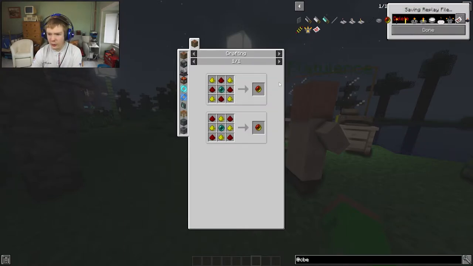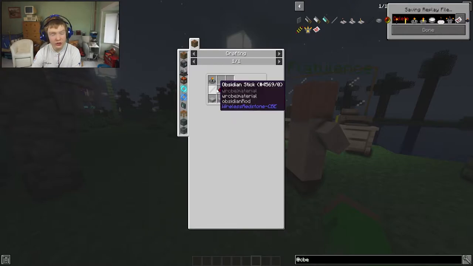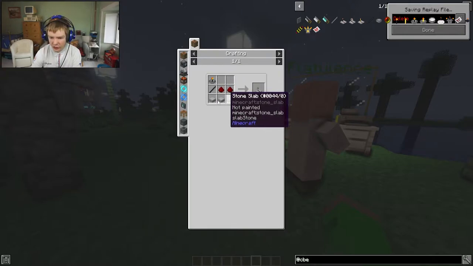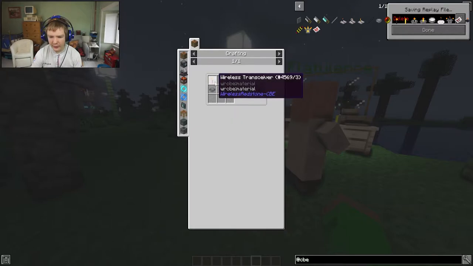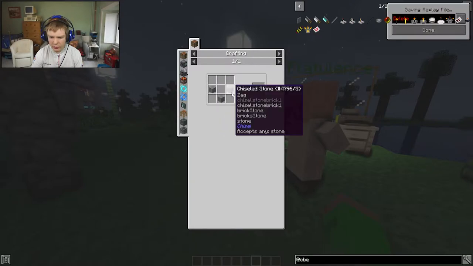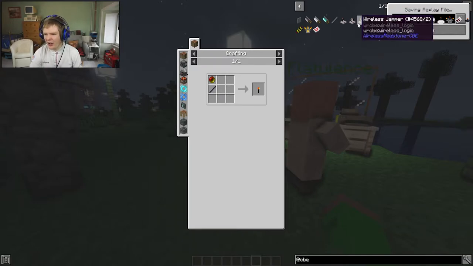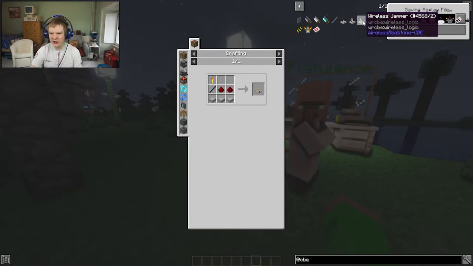So that's pretty easy. But then, of course, the wireless receiver, which receives with a receiver dish, has an obsidian stick, which is, again, two obsidian, two redstone, and then three stone slabs. This little dish here is using a wireless transceiver and a stone bowl, which is three cobblestone, like so. And for this little torch up here, it's the same thing as we did earlier.